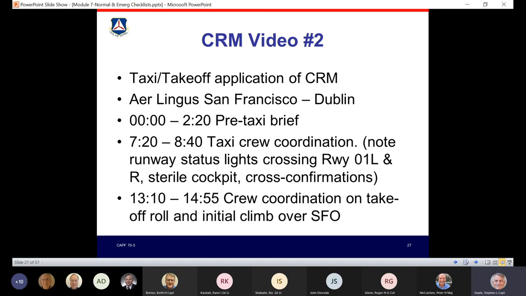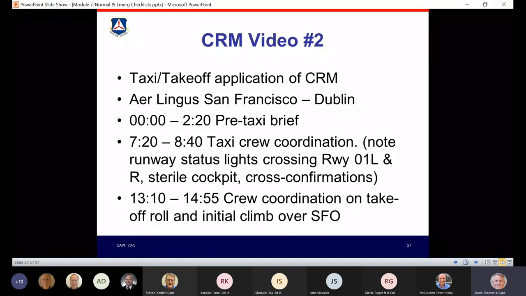It's interesting to see the care they take, and they're very skeptical that they're seeing exactly what they want to see. They're sort of challenging what they're seeing and agreeing with each other that, yes, I see that guy that we expected. Yes, he looks like he's doing what the ground control told us he was going to do. And then, and only then, do they cross one of the parallels. And then they were given a hold short. They do the same kind of skeptical inspection of what's going on in the intersection runway, and then they continue on from there. So I just thought it was interesting because the way they do it is very stylized, and you can see it's very disciplined.